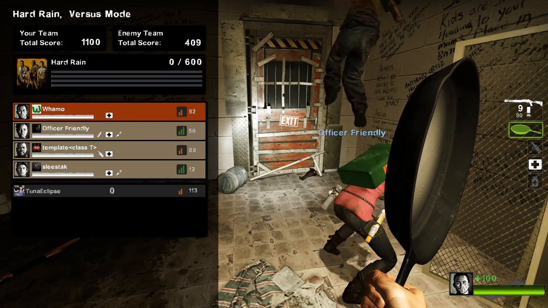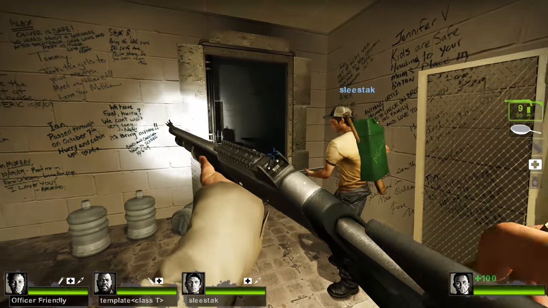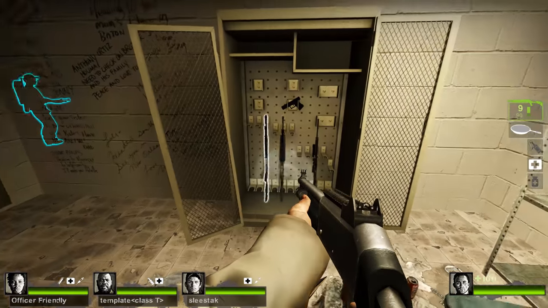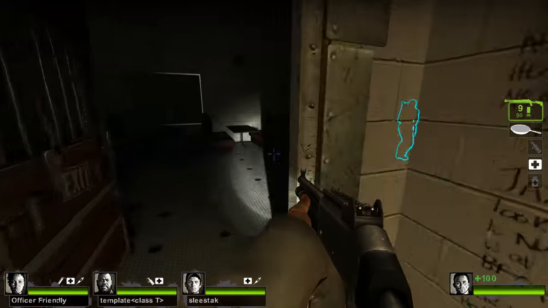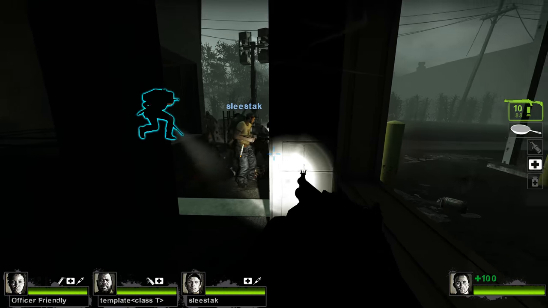This game, we wrecked those guys last round, honestly. We were doing a serious amount of damage for how far in the map they did. It's not like they were playing bad or anything. It was just good play on the infected side, is all that was. Let's go ahead. Yeah, there are some people in here now. See if we can do this.